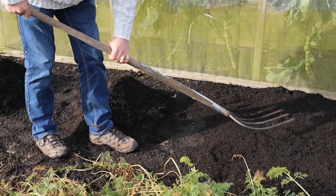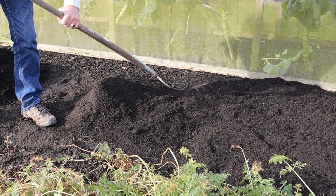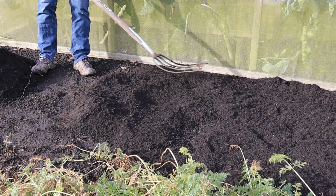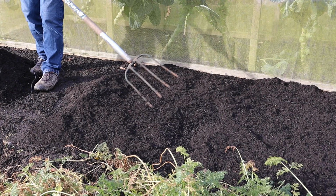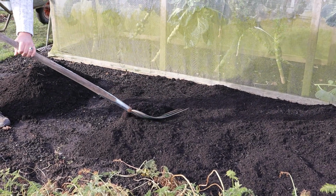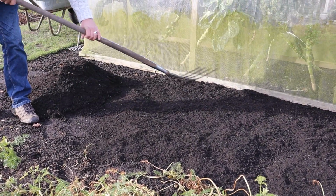So you can see this is quite an easy, gentle process. Much better than digging, and it's much better for your soil than digging. And for a strip of land like this, well, you can see we're doing it in real time, so it took me about 5 minutes to go up to the compost heaps and to put the piles on here.